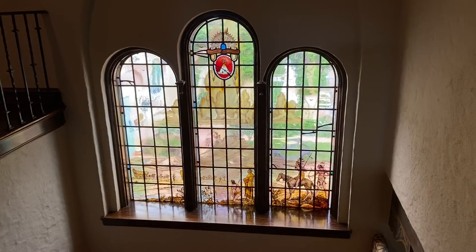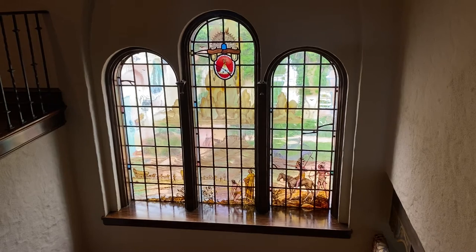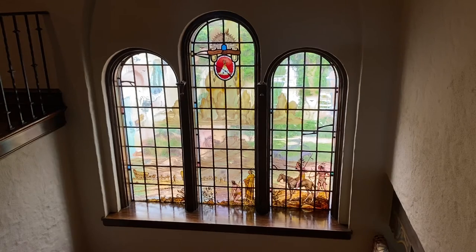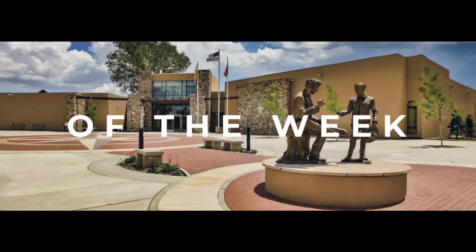However, it is still a very beautiful piece of artwork and it shows Wade Phillips's interest in the Santa Fe Trail and the history of the local area. And that's all for today. We hope to see you again next week as we showcase more items and histories from the National Scouting Museum.